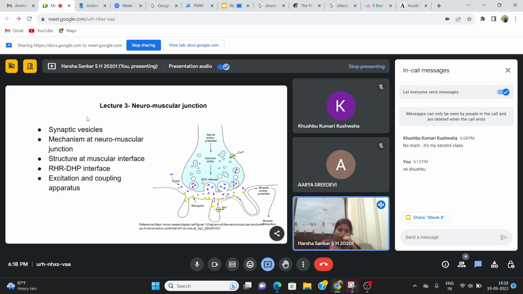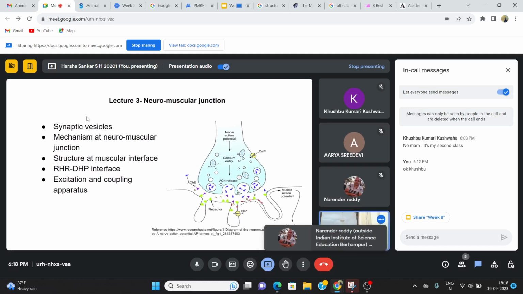What are those receptors called? Do you remember? Suppose the neurotransmitter is acetylcholine, which acts on cholinergic receptors. Then the presynaptic neuron releases acetylcholine. This acetylcholine can be detected by some specific class of receptors. What are those receptors? It's even written here, RyR and DHPR. What are these RyR and DHPR? What does R stand for? Any idea?